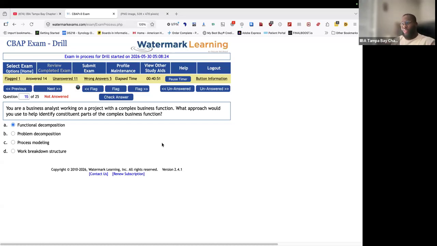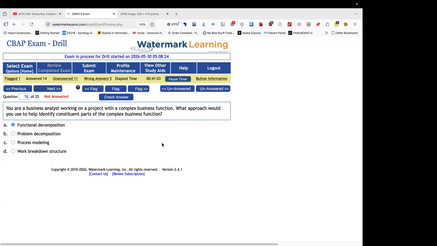BAs use that a lot across multiple disciplines. So I will agree with functional decomposition. Shetaina, do you have a different opinion? I mean, with the question of a complex business function, process modeling seems likely, but I'm also thinking work breakdown structure. We can go with functional decomposition, yeah.